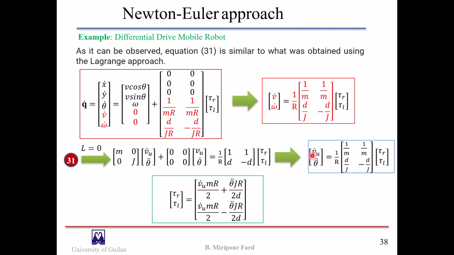As a general result, we can say that both formulations are equivalent, and we can validate one solution with another by checking consistency. If we solve the equations for the inputs or the torques, we get the green box equations. Given the longitudinal acceleration and angular acceleration, we can compute the driving or braking torques.